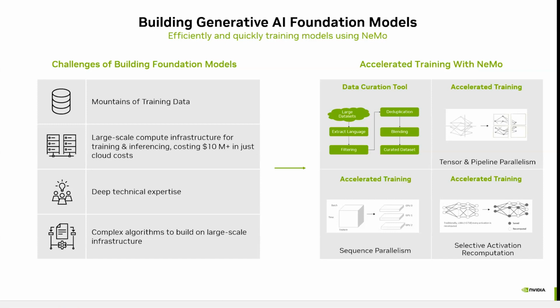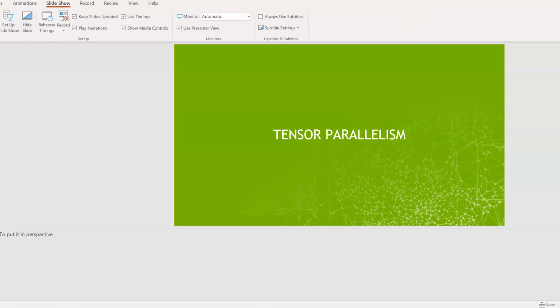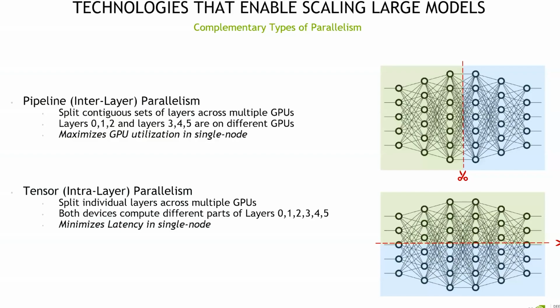Let me give you the background, because even if you're fine tuning the model, or training from scratch, this will be very useful. So if you see these two kinds of parallelism, one is pipeline parallelism. Basically, you split your architecture, you see the scissor sign, you split the architecture vertically, so that different portions reside on different GPUs. And the other is tensor parallelism.